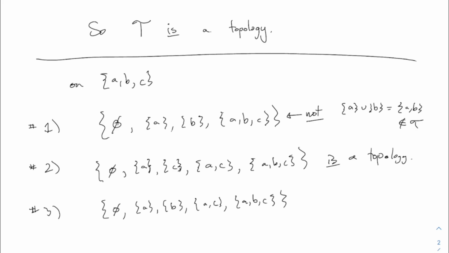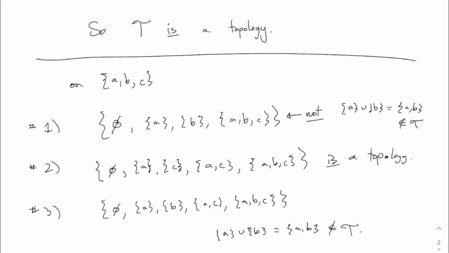All right. And what about the last one? Did anybody have any feelings about the last one? Is or is not? Not? What? Can you give me an example which makes it not? A union B. Yeah, this one here. A union B, again, is not in there. This would be A comma B, which is not in there. All right. This one also violates the intersection property.